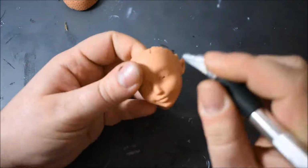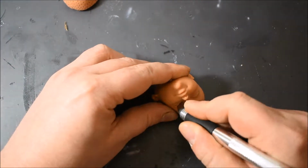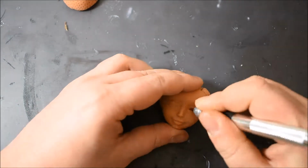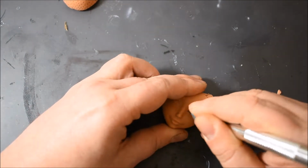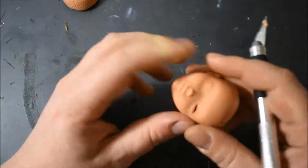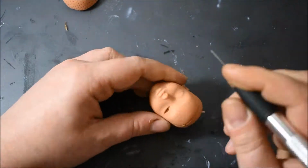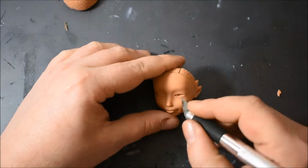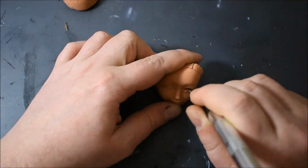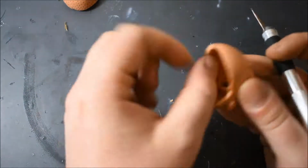Though I was quite nervous about it, I directly cut into the face, but I cut it a bit too much and had to make the eyes a little bit bigger. And yeah, it is quite okay, but be careful with it and really take your time. It needed nearly 2 hours to just remove the vinyl from these spots.